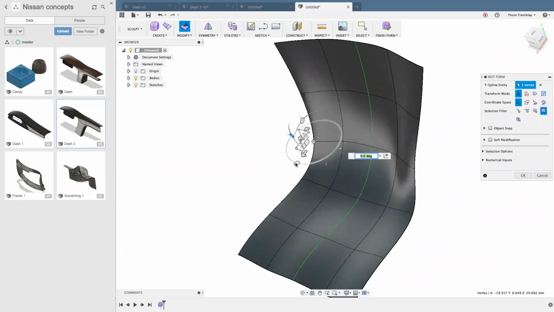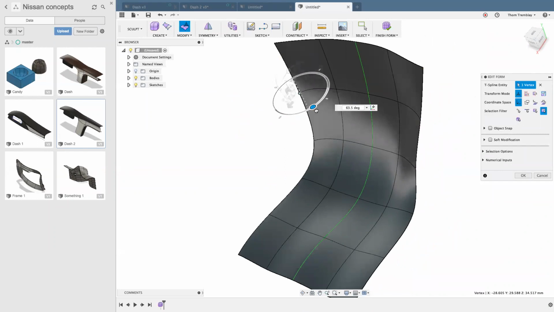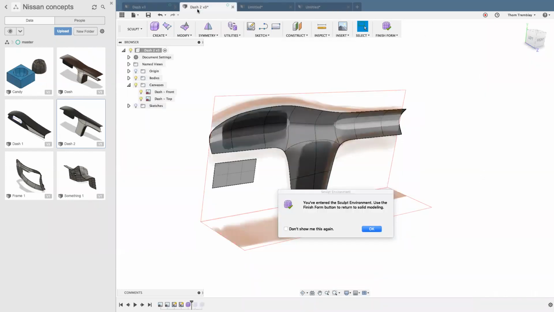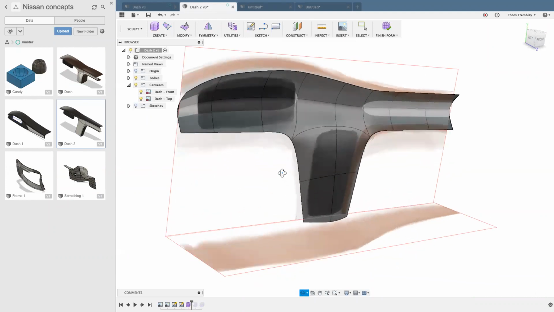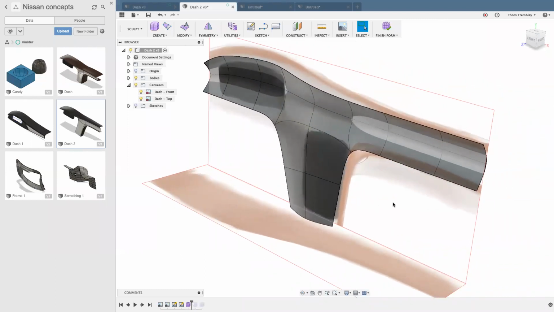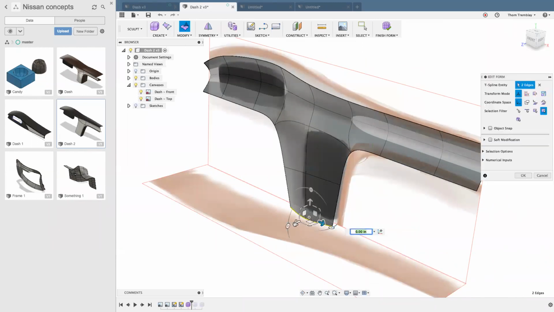We can also start editing some of the curvature, selecting the endpoints of these curves and pulling more of a dish into the back. So some of the advantages of starting in a freeform model are just that flexibility to just explore. And working off of a canvas is just a good way to get some reference. Let me go ahead and delete that plane. Let's do just a little bit more tweaking on this model for now. I'm going to bring out the bottom of the console just a touch and bring out the center of the console a little.